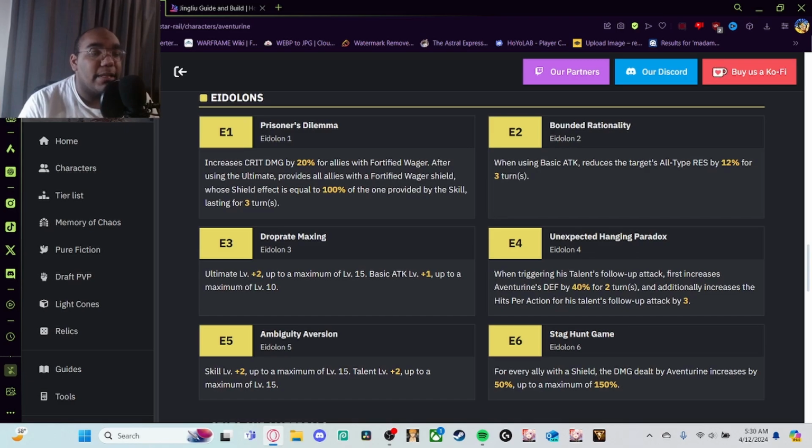So his E4, Unexpected Hanging Paradox. Okay, I thought it said Hangling for some reason. When triggering his talent's follow-up attack, first increases Aventurine's defense by 40% for 2 turns, and additionally increases the hits per action for his talent's follow-up attack by 3. Hits per action. So what, does that increase the 7 hits from 10? Am I reading that right? Just increase the hits per action for his talent. I guess that's because how I'm reading it, additionally increases the hits per action. Okay, I think that increases the 7 hits from 10. I don't know. Don't quote me on that.